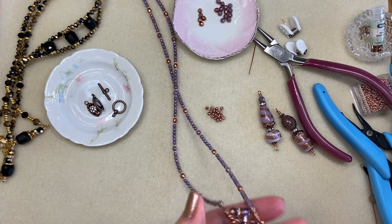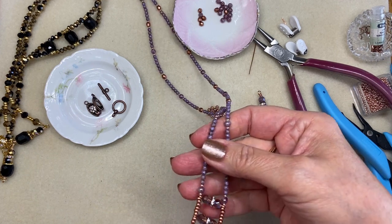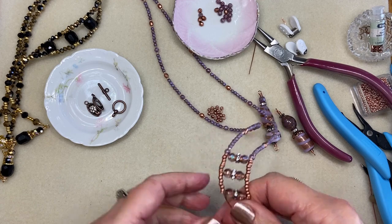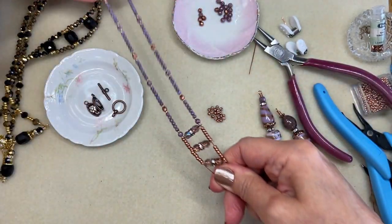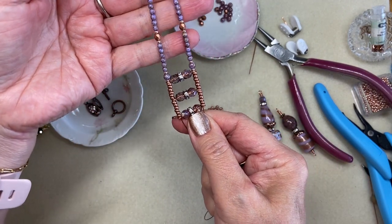That's one thing about making long necklaces, though. Sometimes until you have it completely finished, it's a little hard to hold on to. But I think this is beautiful. Let me get in the camera and show you. I think this is absolutely beautiful.